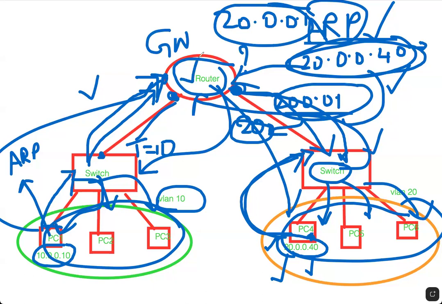If it does not have the gateway, then we need some sort of routing protocol to route the packet. We are not there yet. We will discuss more when we get to that, how the router will be able to make communication between two subnetworks when the destination is not directly connected. But in this case, the destination network is connected to this interface and the source network is connected to this interface, and both gateways are configured on the router. That's how the router is able to make two networks communicate with the help of the gateways.